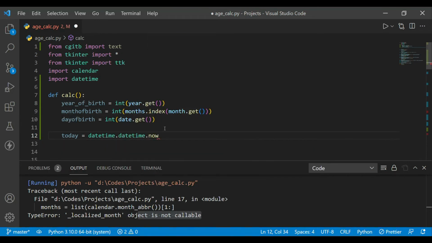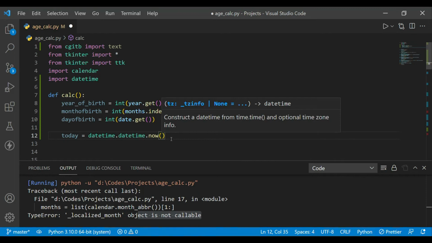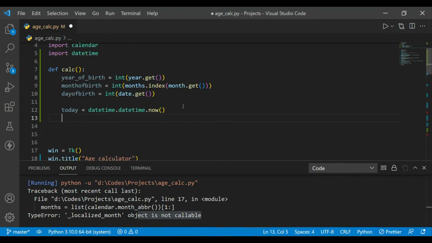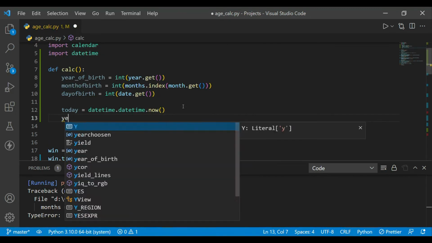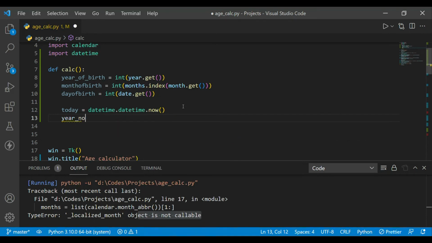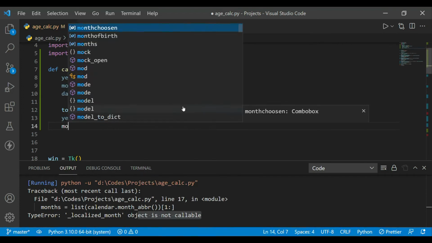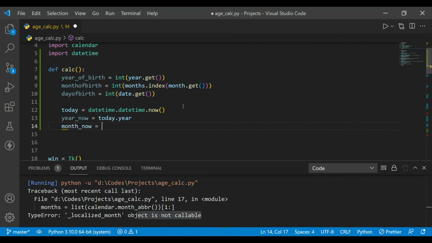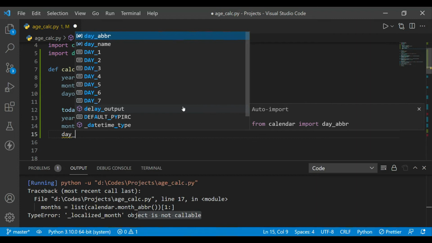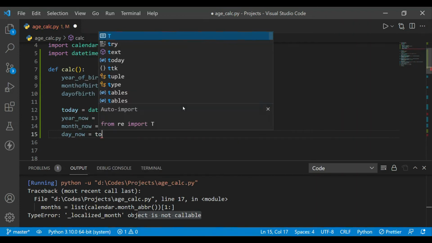I just want the year. Year now, maybe you can call it, and we can do today.year, and month now is equal to today.month, and day now will be today.day, and I can just convert them all to int.